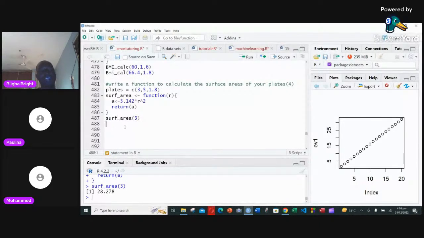Now, let's do it together, and then we'll come and do this. So if the room is rectangular, we are going to calculate.